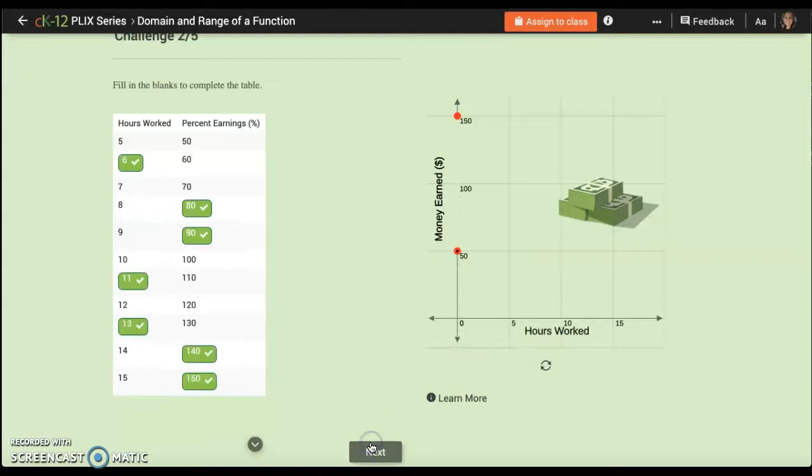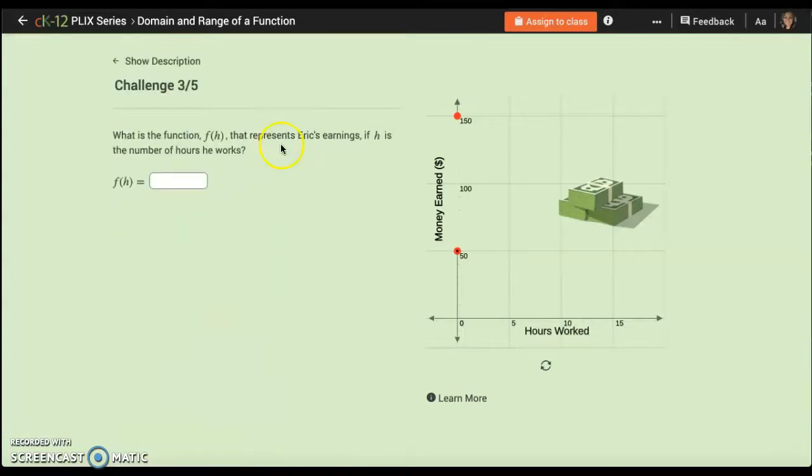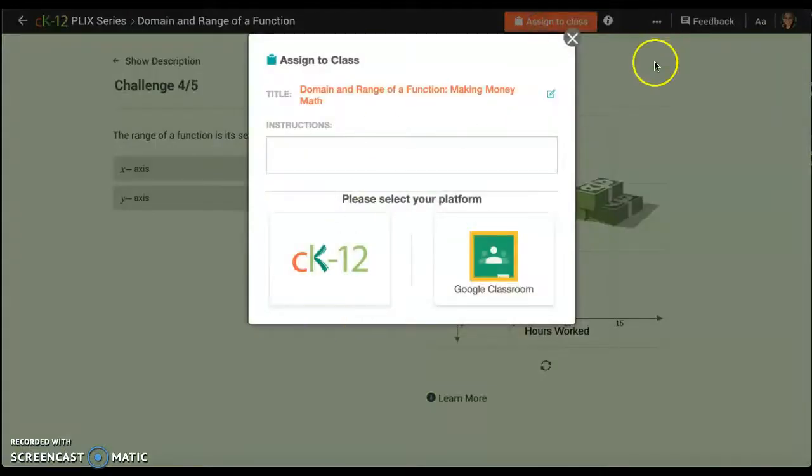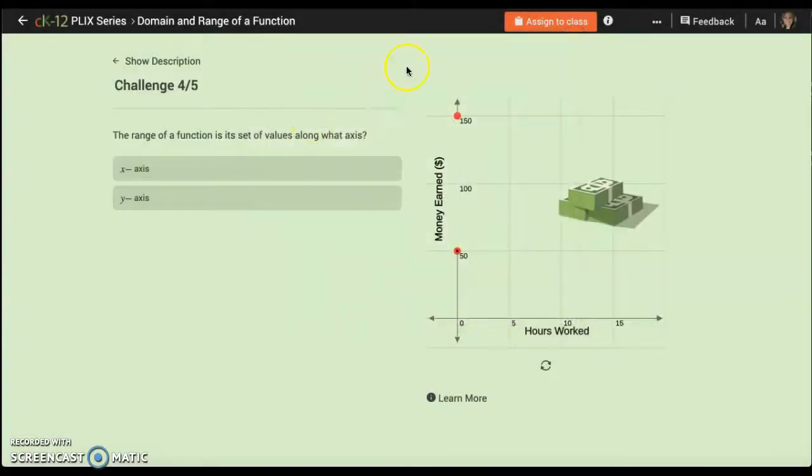A student fills it in, submits, and let's say they get something wrong. It'll tell them, show the correct answer, and then they can reflect on what happened. They can also go to the learn more button, but it does move you on. Again, if you like it and you want to have a student try to attempt this, you can assign it to class the exact same way. Just go to your Google Classroom and ta-da, there you go.